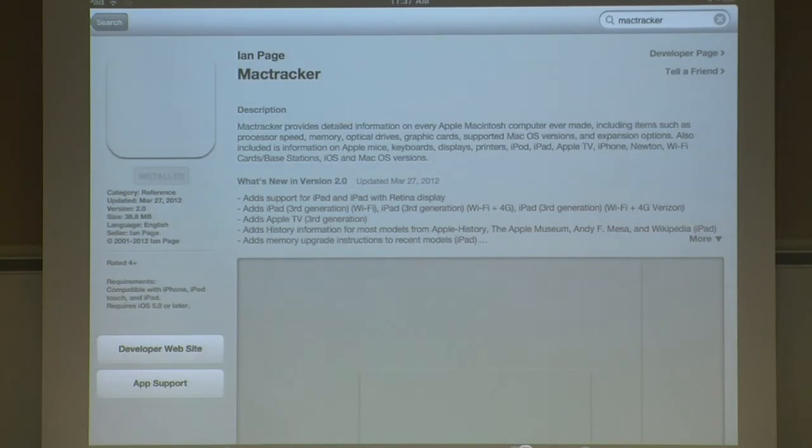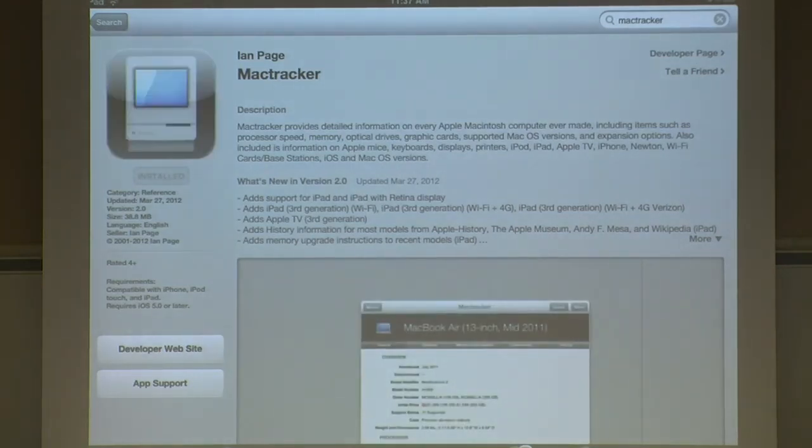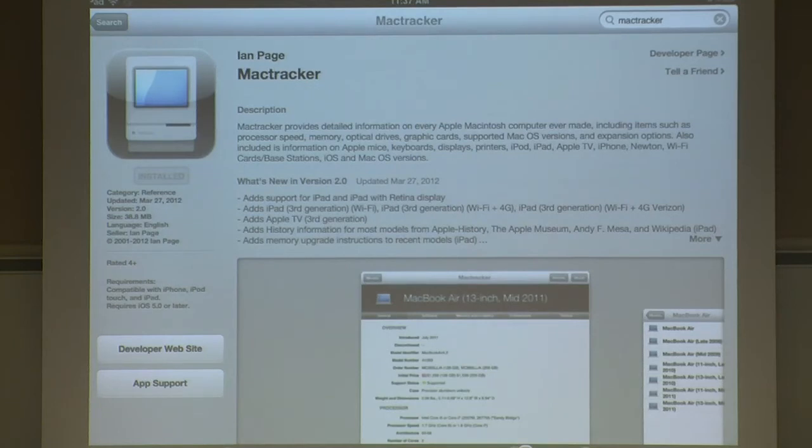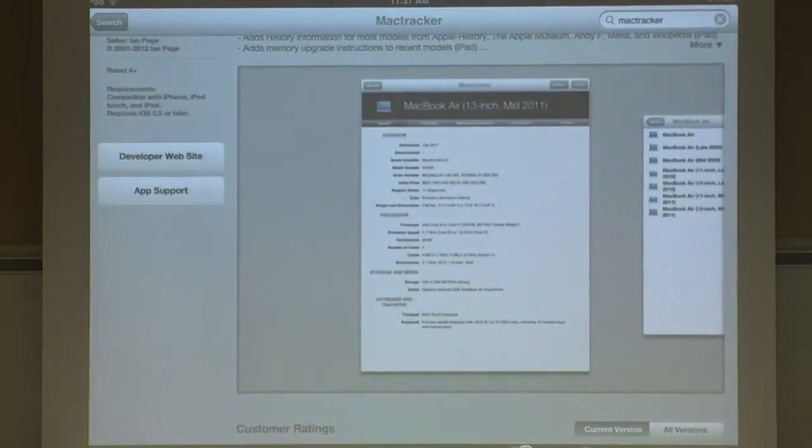I can pull this up and start narrowing down what the specs are. One of the reasons I plug it is because it's written by a guy in Edmonton, just north of me, and he keeps it up regularly.